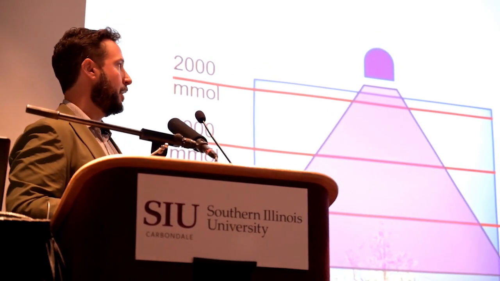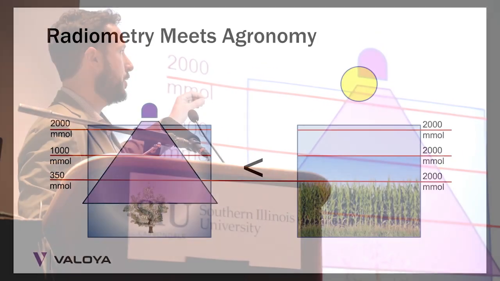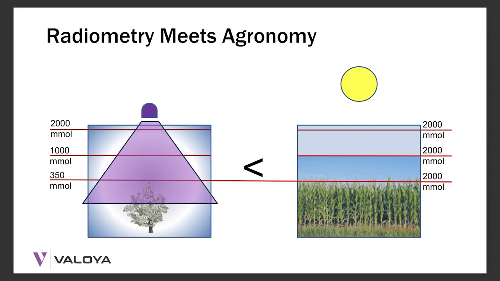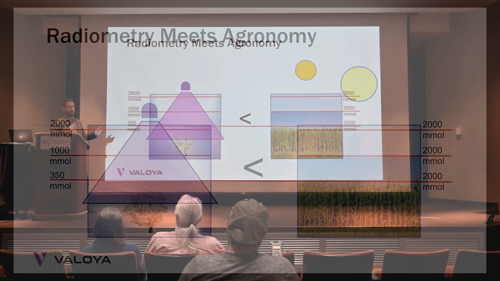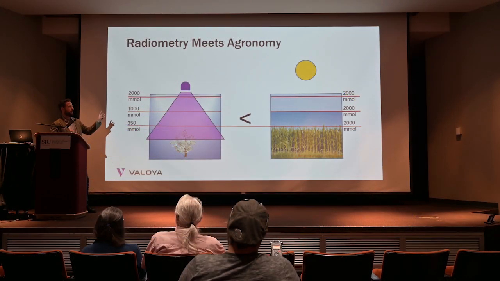So this is the difference. When we have a point source, even if it's in a system or an array in a room, we're going to look at 2,000 micromoles right under the light. It's going to decay down to this rate. If you go out in a cornfield with a tall ladder or in a greenhouse with a light meter, you're going to see 2,000 micromoles. So obviously the sun's a lot further away, the math adds up, there's still some decay on that total amount of energy, but the distance that we're looking at is negligible.